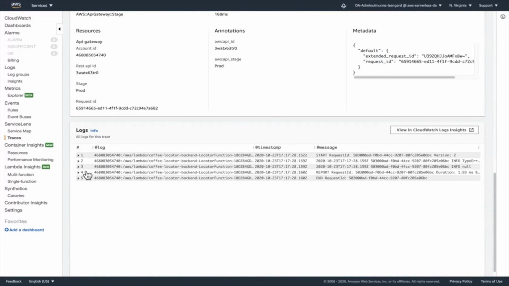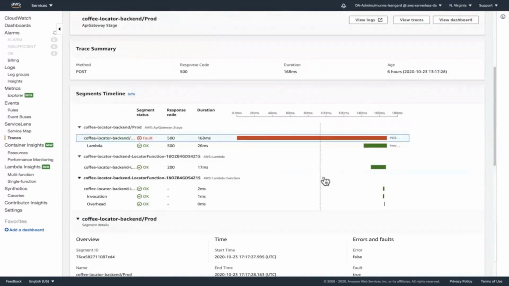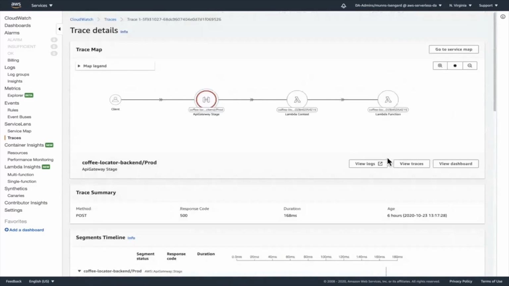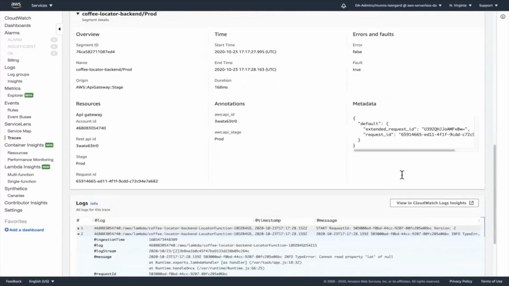And I could come into this and try to understand the errors. So I can expand these logs. And so it looks here like I had an error with the lat and lon data, the latitude and longitude data that was passed in. Now, I actually do know what this is. This was me configuring the canary for this application. Again, something I'll talk about in a moment. But basically, I've been able to pretty quickly determine where my fault is, where the problem was, and how to potentially resolve it.